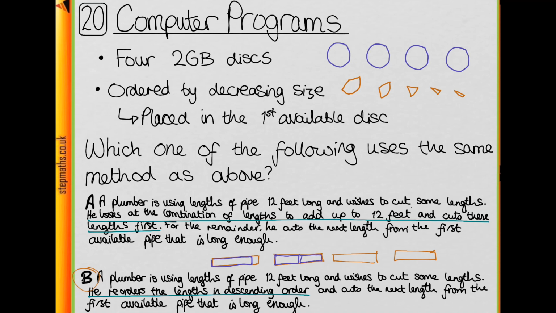And you can see that this is the same problem as with the discs, because with the disc we took our first disc, like our first pipe, and we took the biggest and put it in there. And then we said, okay, well, let's take the second disc. If that doesn't fit in, then we'll put it in the next one. So in this case, it would fit. And we end up with a very similar problem. We've just taken these empty things and filled them in decreasing size. So our answer is B.